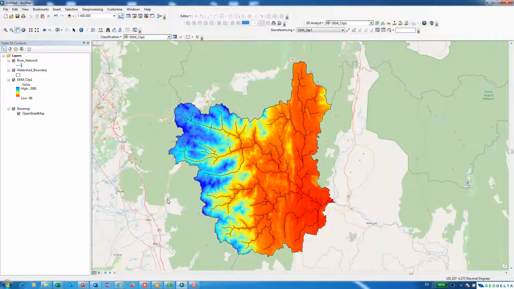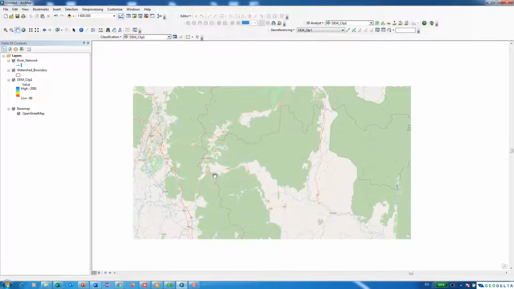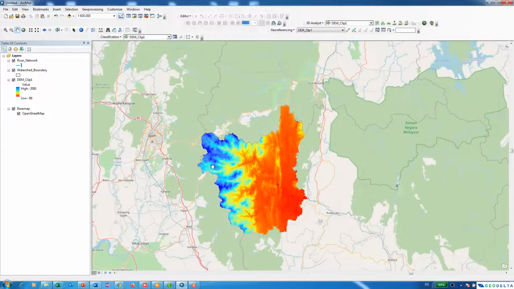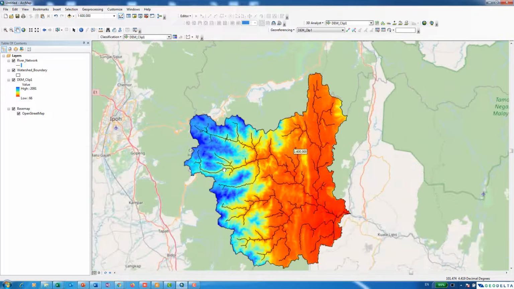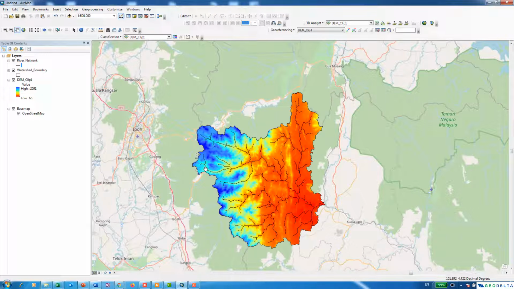And if all your other files are properly georeferenced, especially your raster and all your polygons and polylines, then when I add the base map, it'll actually get placed correctly in the position where it's supposed to be. Now for this example, I have selected a watershed in Malaysia, and as you can see over here, it's actually getting placed in the correct geographical location.